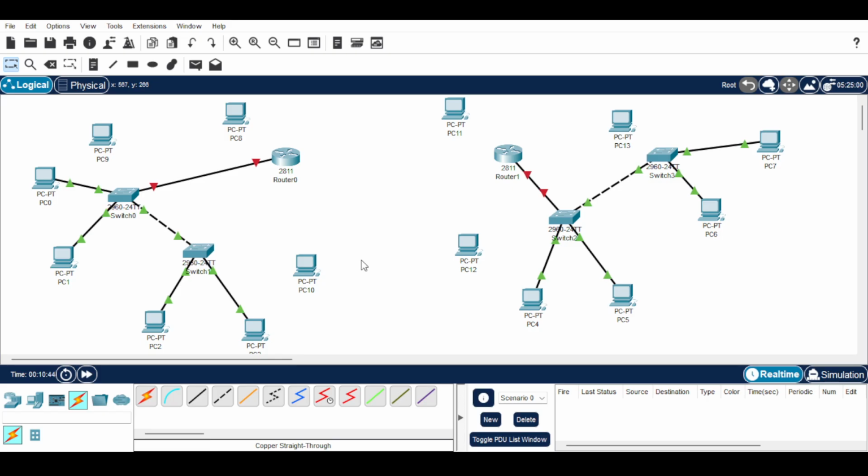Now for communication between router to router, we need a serial port. So we have to insert a card which can support serial ports.